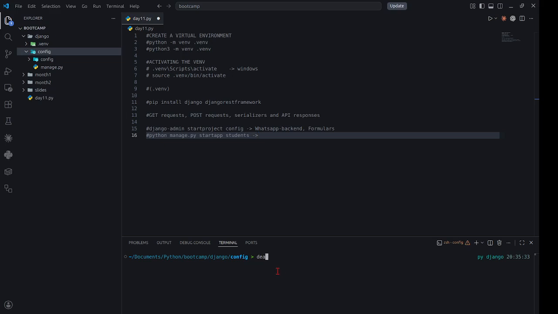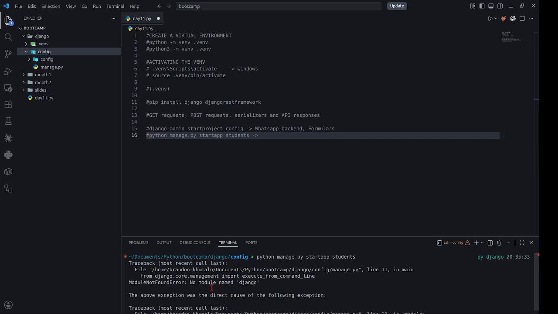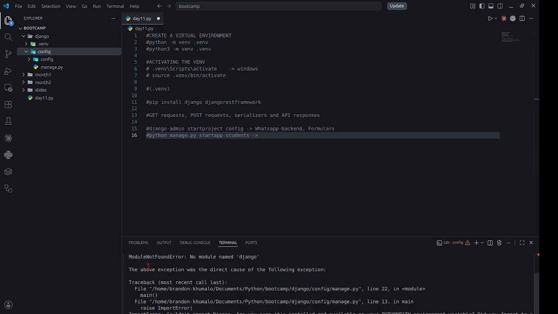Okay, I want to show you something. For example, if I run python manage.py startapp students and hit enter, I get an error: no module named Django. The reason is that when I installed Django, I didn't install it inside the venv.